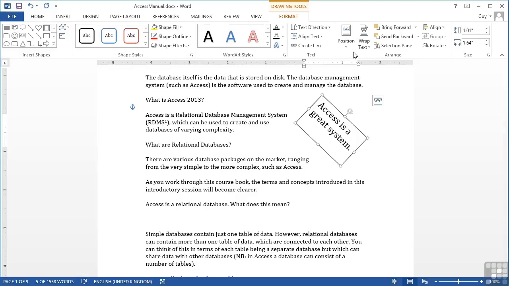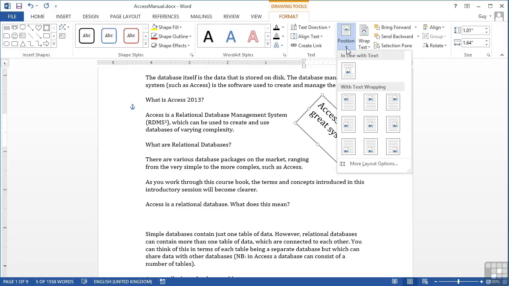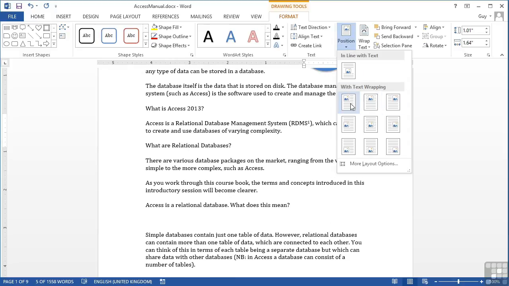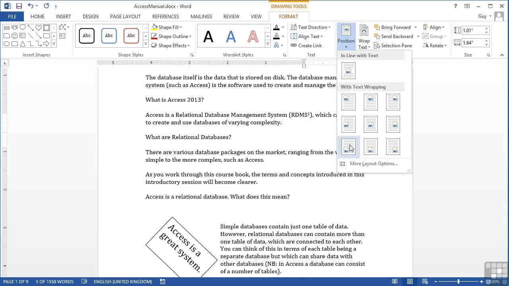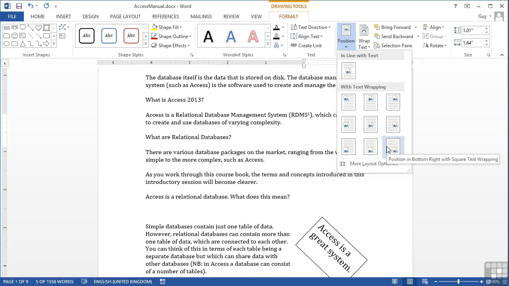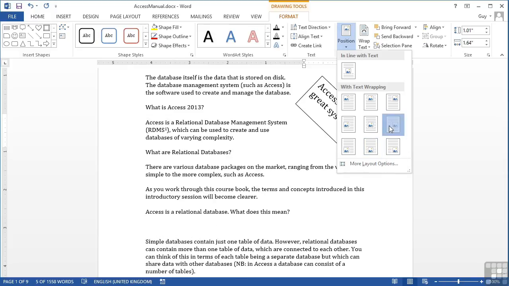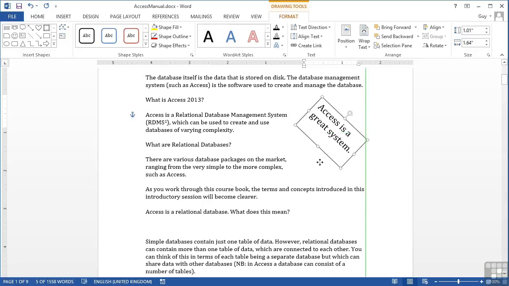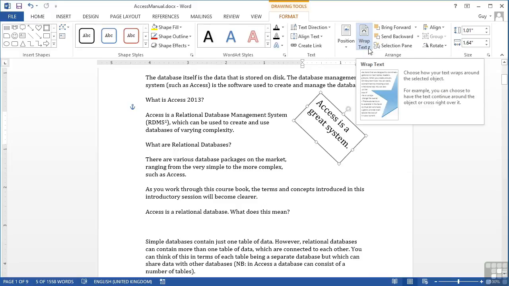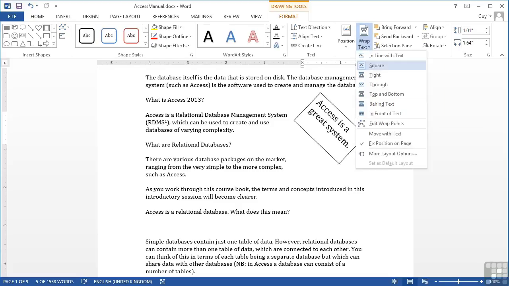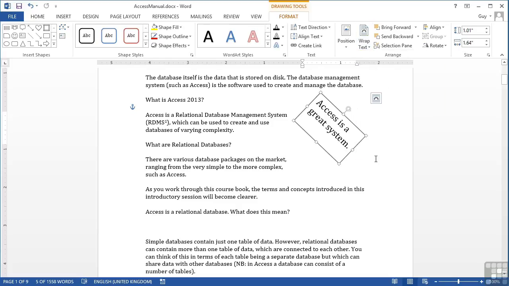And before you get as far as the wrap text, you can control where the item appears on the page firstly. And there are 9 choices: top left, middle top, top right, middle left, middle middle, middle right, bottom left, bottom middle, bottom right. And that just places it quickly on the page for you to then decide where you're going to manually move it to, and then before you decide on your text wrapping options. So that's placing a drawn shape. Any of those drawn shapes will work fine in a document with text, and making the text work with the shape to wrap so that it obviously improves the appearance of the text, not distracts from it or overlays it or really destroys it.